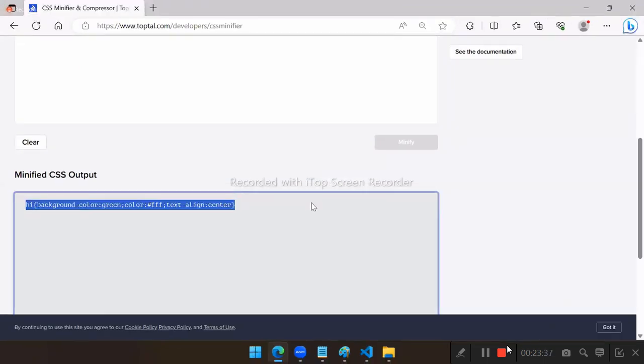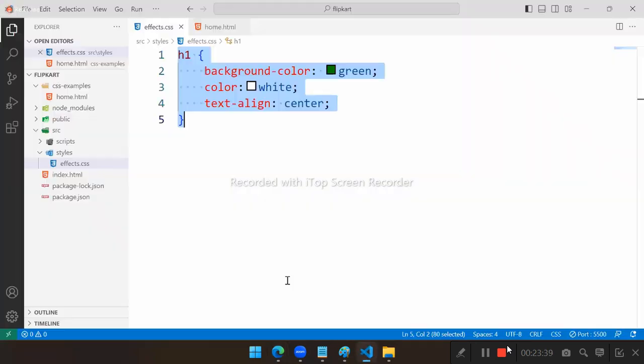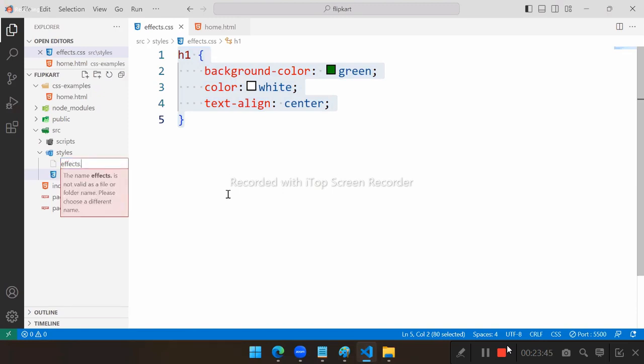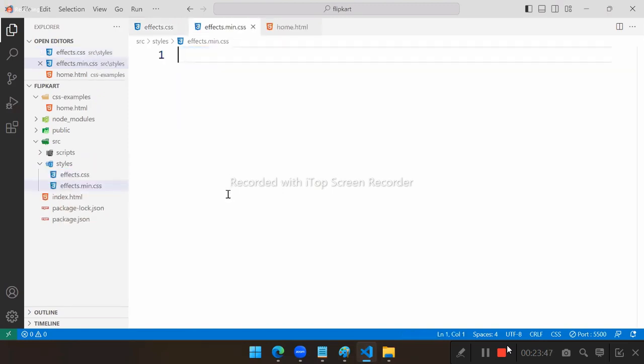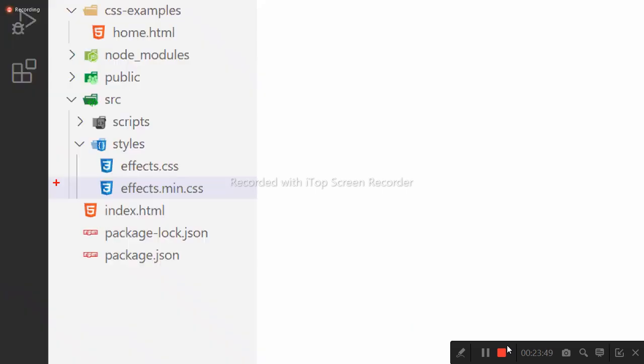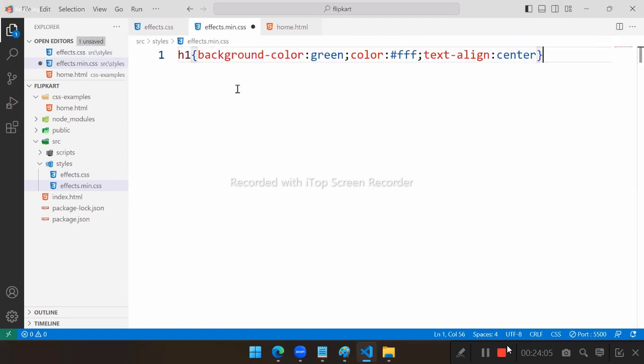Copy the minified code, go to your project and create another file named fx.min.css. Min is not the extension; the extension is .css only. Min is just to tell that we have minified it. This is compressed code. Just paste that code here.